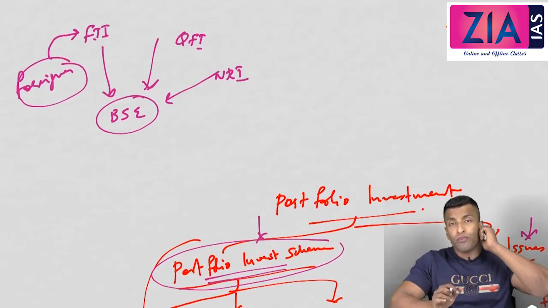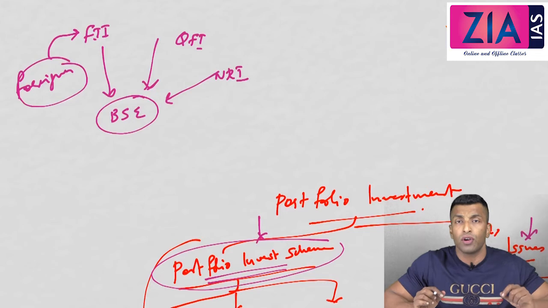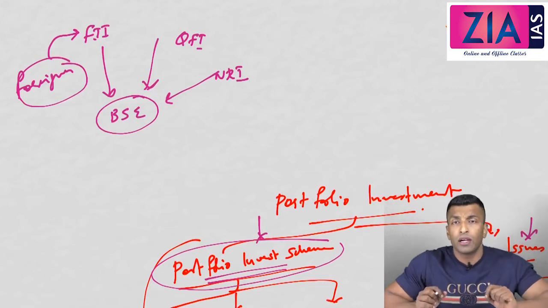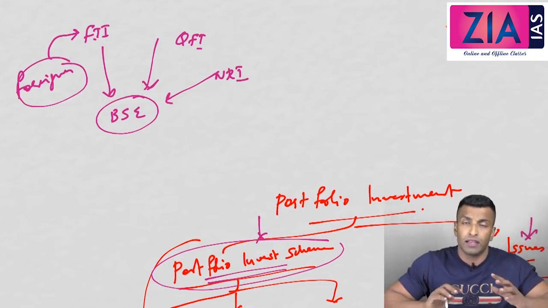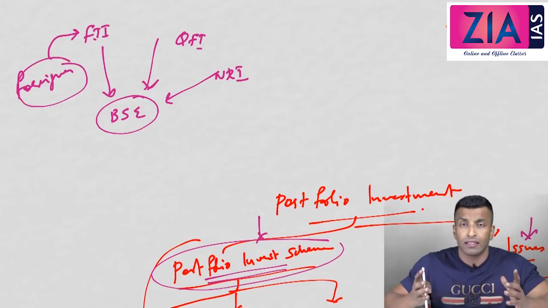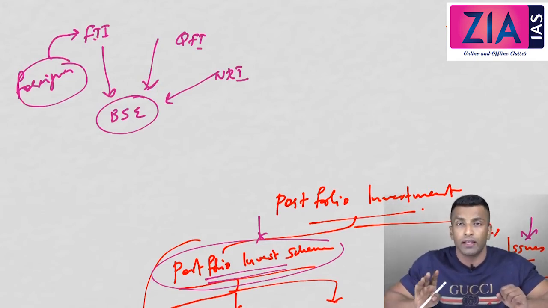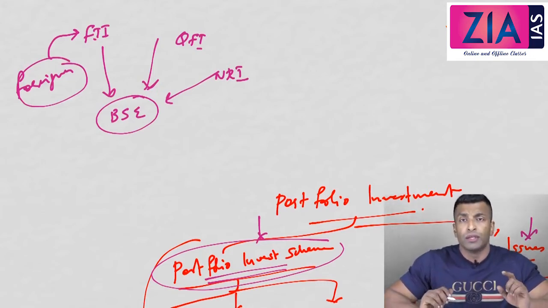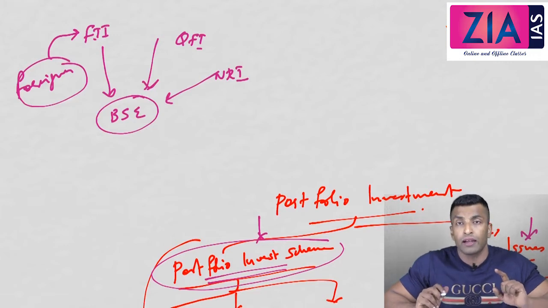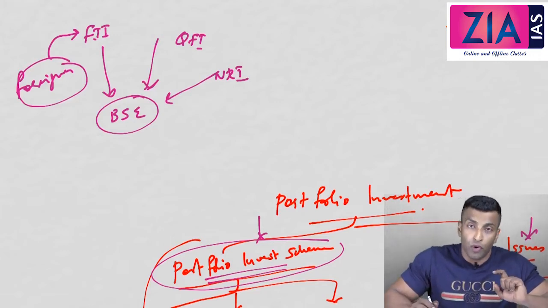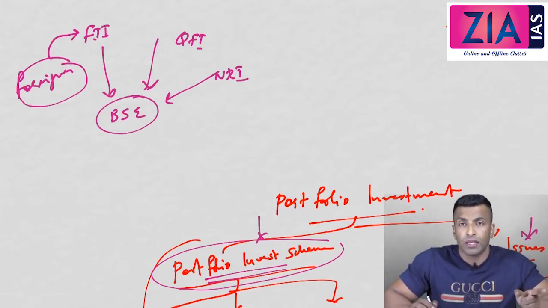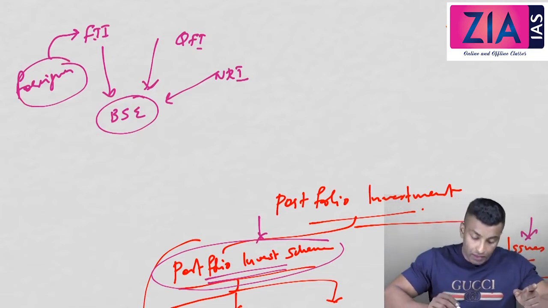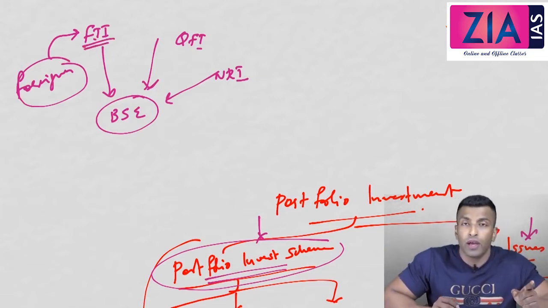See, why are foreigners allowed to buy shares through FIIs, not individually? Because it is very difficult to handle individual cases. If there are any issues or problems, it is very difficult to take action against, or to handle, foreign individuals. So it will be easy to handle the institution. That's why foreigners are allowed to buy shares from the Indian stock exchange, or any foreign financial markets, but in our case it is through FIIs.